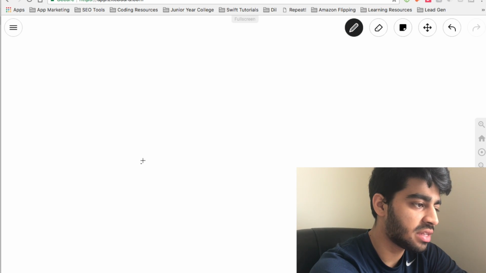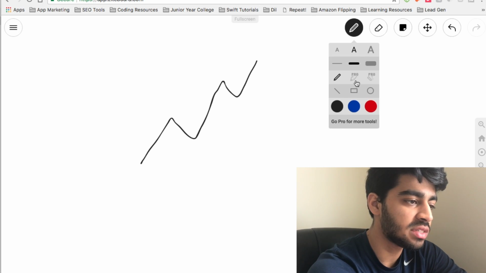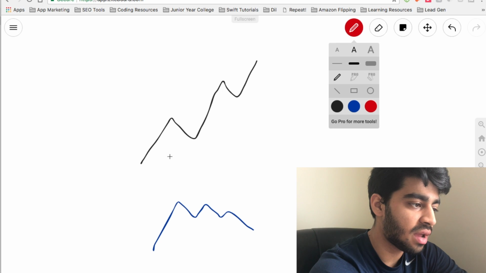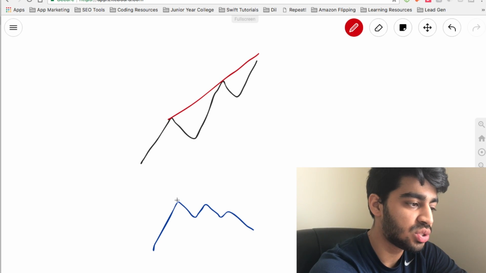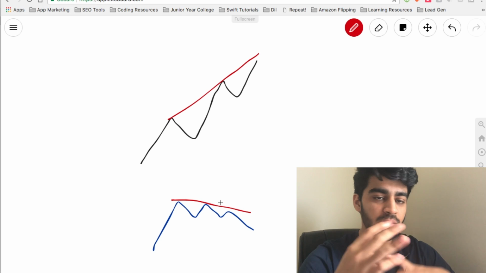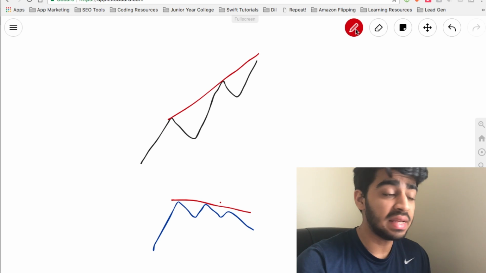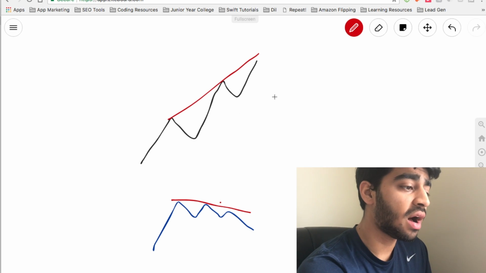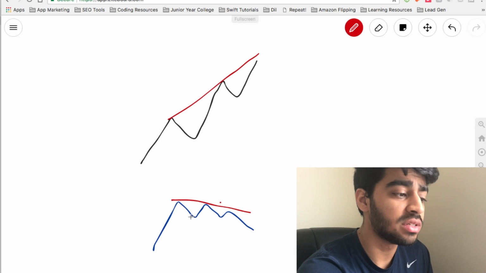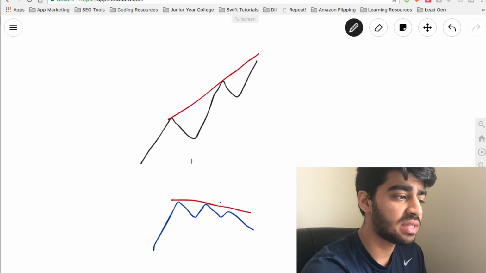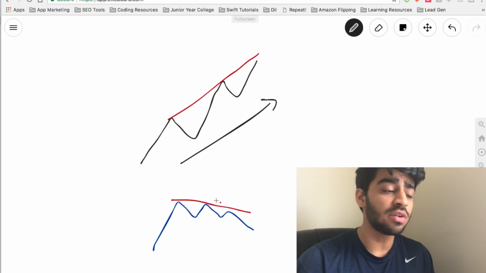So basically what we're gonna see in the markets is you're gonna have price action like this, where you're getting higher highs, but your RSI is doing something a little bit different. You're gonna get that high first initially, and then you're gonna have a lower high, and then a lower high, right? So what's happening here is that you're having higher highs, right? But your RSI is doing lower highs. There's something that's not matching up. There's no lineup. In this case, this is called a bearish divergence. This is a basic type of divergence where you have higher highs, but your RSI is doing lower highs, or sometimes even lower lows. It doesn't line up with the market. What this means is that this upward trend is weakening, and you should start looking for sell orders.